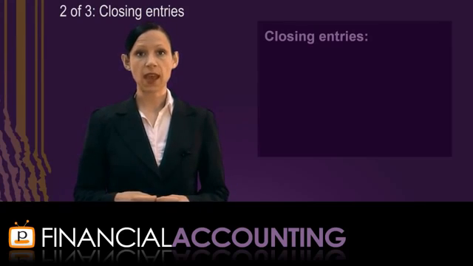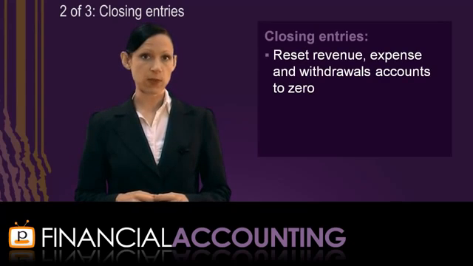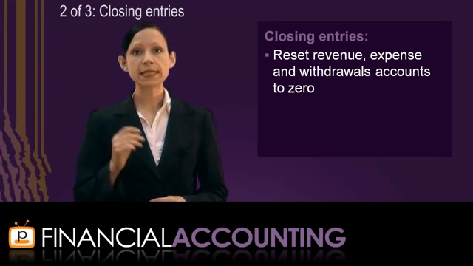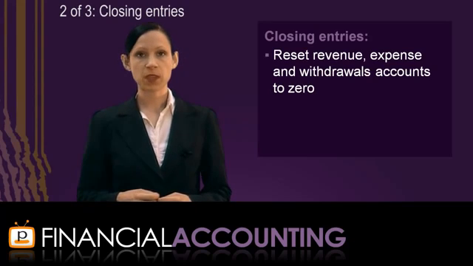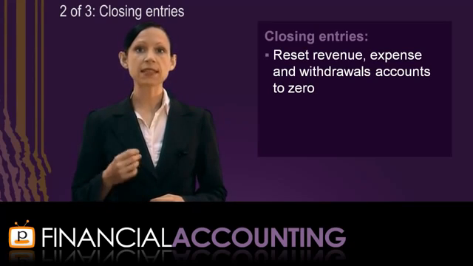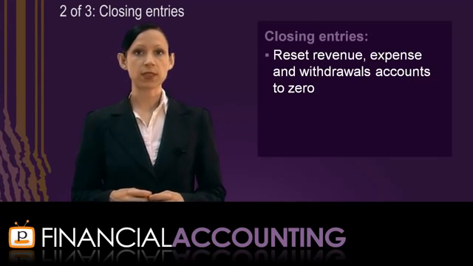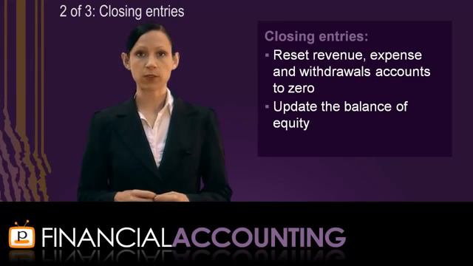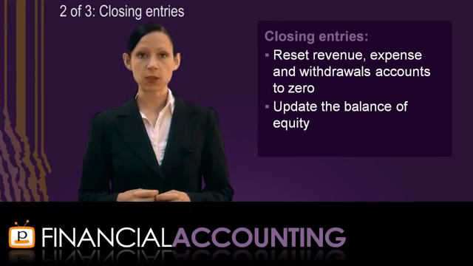Closing entries are recorded in the accounts for two reasons. First, they reset the balance of the temporary revenue, expense and withdrawal accounts to zero. This is because each accounting period, we need to separately measure the revenues and expenses of the business to determine the net income earned. Closing these accounts each period allows us to measure the net income for each accounting period. The second reason we record closing entries is to update the balance of equity to include the net income, net loss and withdrawals of the period. This is because over the long term, the net income earned by the business is reflected in the increase in the overall equity held by the business.